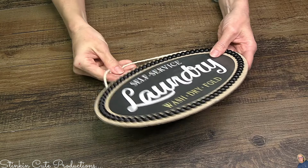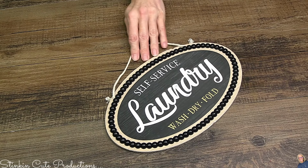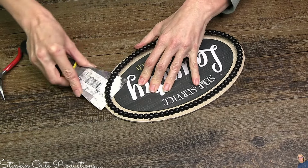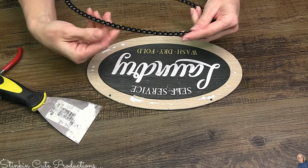Now, what do I have in mind for this oval laundry sign? Well, it's gonna be part of the ladder decor as well. I am loving the beaded, I guess, topping around this. And so if I can salvage it, which it looks like I can, I'm gonna set this aside and use it later on.